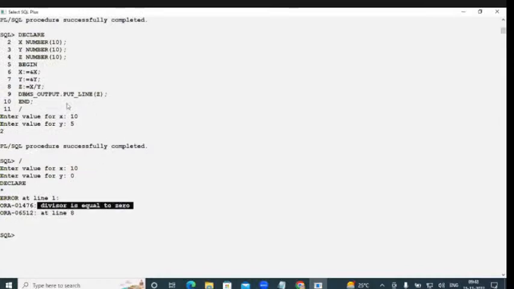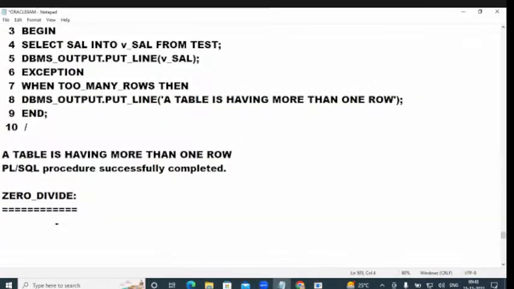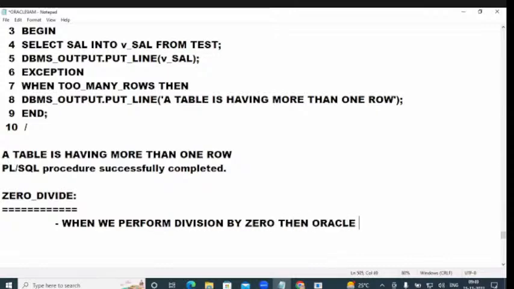So this exception I need to handle. Understand? Write down below: when we perform division by 0, then the Oracle server returns an exception.